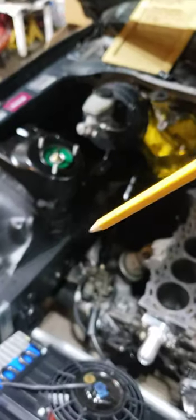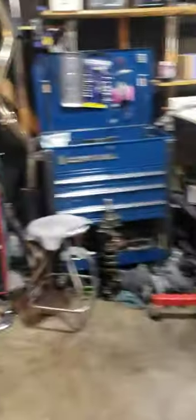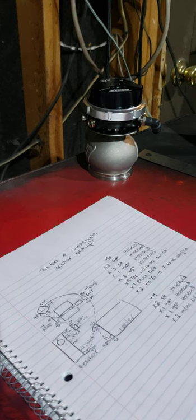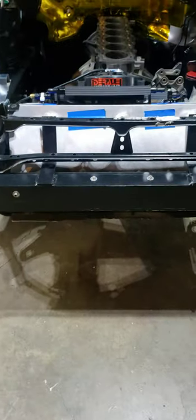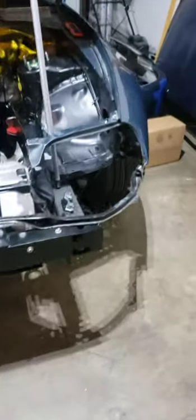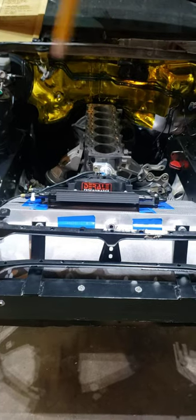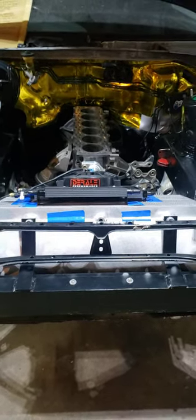I ordered more gold heat tape to finish out the rear, and I got shielding for the sides. Once the turbo gets in, that'll be done. 4D Engineering is building my manifold at the moment, and then I just have to get the wastegate put on for the manifold. I also have to make the channeling for the intercooler and make a small brace for the bottom of the bumper, because air is going to come in straight through the bumper, come straight up, and out the hood — so there should be no unwanted airflow in the engine bay.